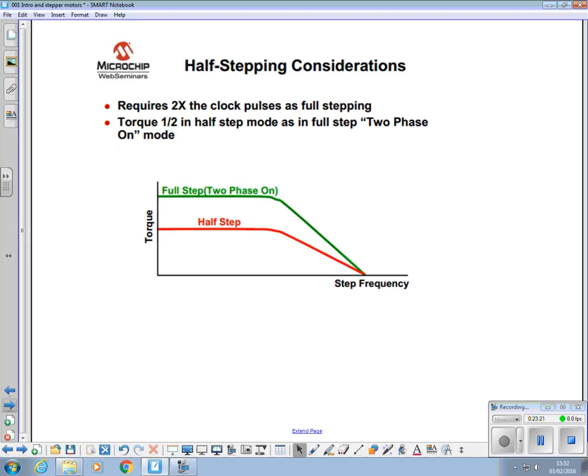Torque is half in half step mode as you would get in full step 2-phase. Alright, and then as your step frequency increases, you reach a point where you start to lose torque because of the speed you're switching it at as well. So like anything else, there's always limits to what you can do.